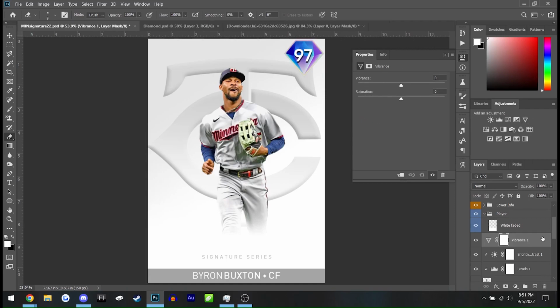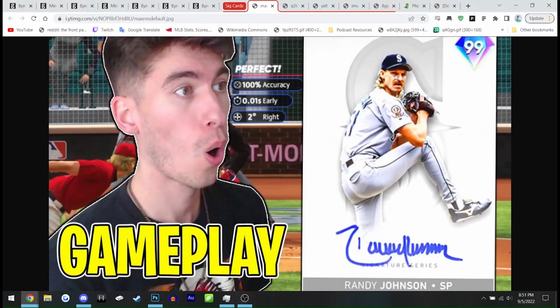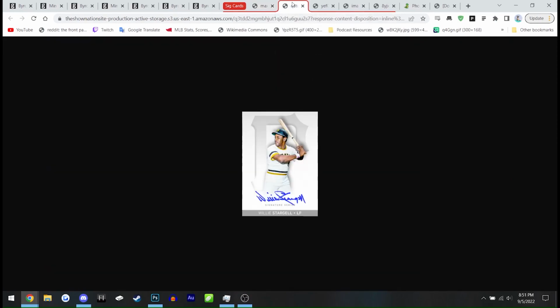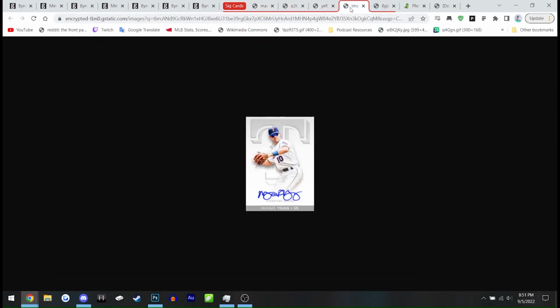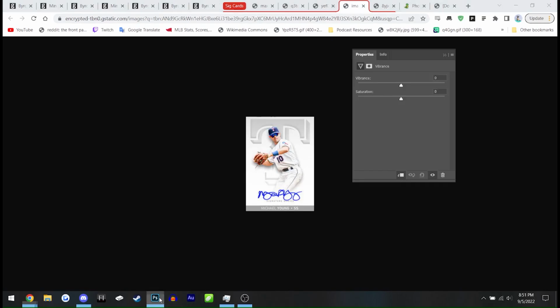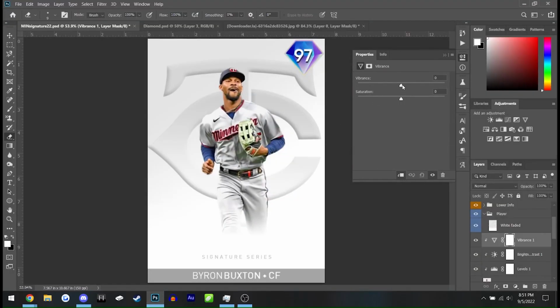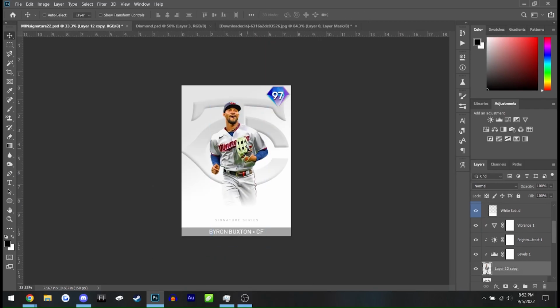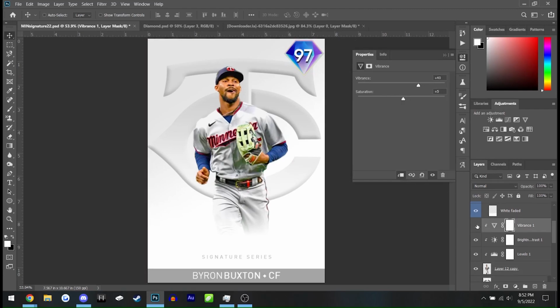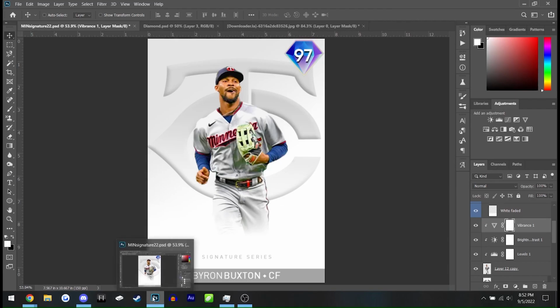And then finally, I'll do vibrance. Vibrance is a big thing. We can see on the images, there's almost a graphicness to it. It's not like cartoony, but it's exaggerated almost. So you want to try and get that as best as you can, but again, not make them look cartoony. Let's go 63. 63, that's a good even number, right? So we got all this here.